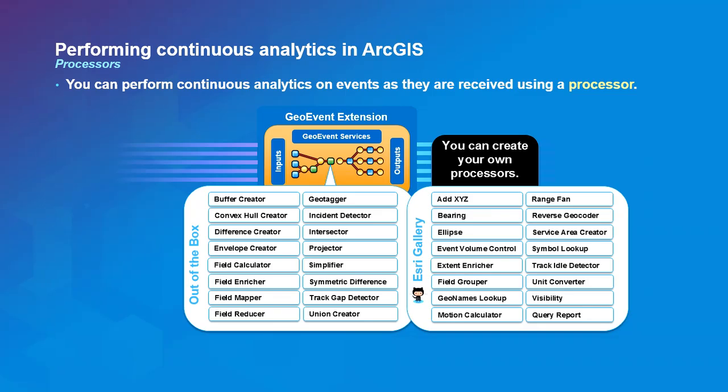There's a number of others here as well. So calculating the bearing of a particular vehicle, where is it going to be in the next 1 or 2 minutes type thing. You also have the ability with the GeoEvent SDK to develop your own processors here, your own real-time analytics. So if there's not a processor here that meets your specific needs, you can use the SDK to develop your own processors, which you can then incorporate into your GeoEvent services as real-time analytics steps.